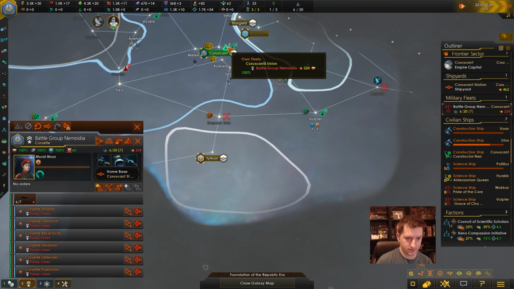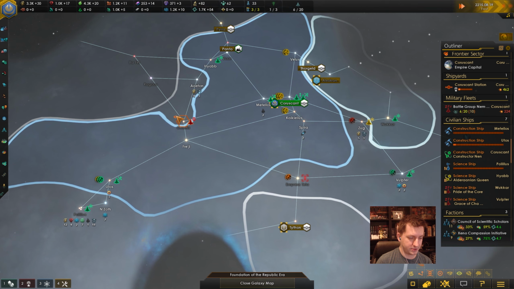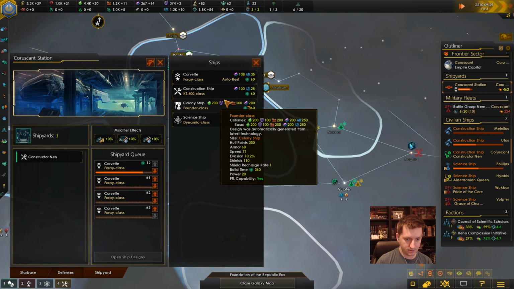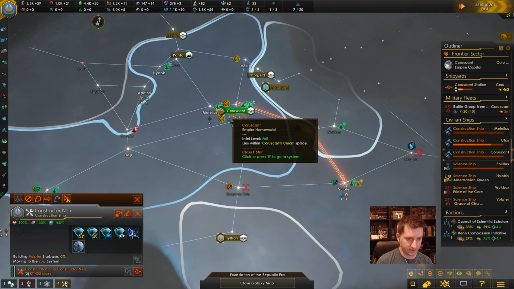Shardlings. We don't have a fleet powerful enough to fight that yet. 8, 9, 10. Should be getting close to it, though. We can afford to build up our fleet a little bit. Okay, go down to Volter.